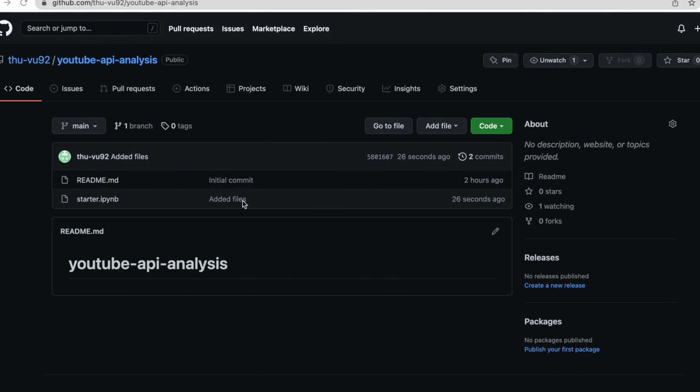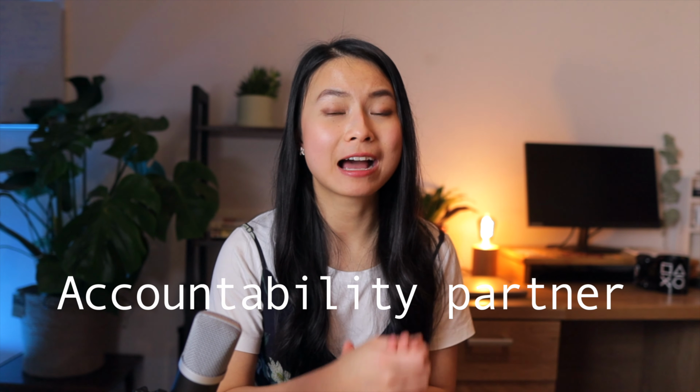It really doesn't matter which platform you choose to share your project, as long as other people can also access your projects, like on GitHub. Another tip I have for you is that doing projects is hard, especially at the beginning. So don't do it alone. Invite a friend or a colleague who is excited about the project idea to do it with you, or to act as an accountability partner.